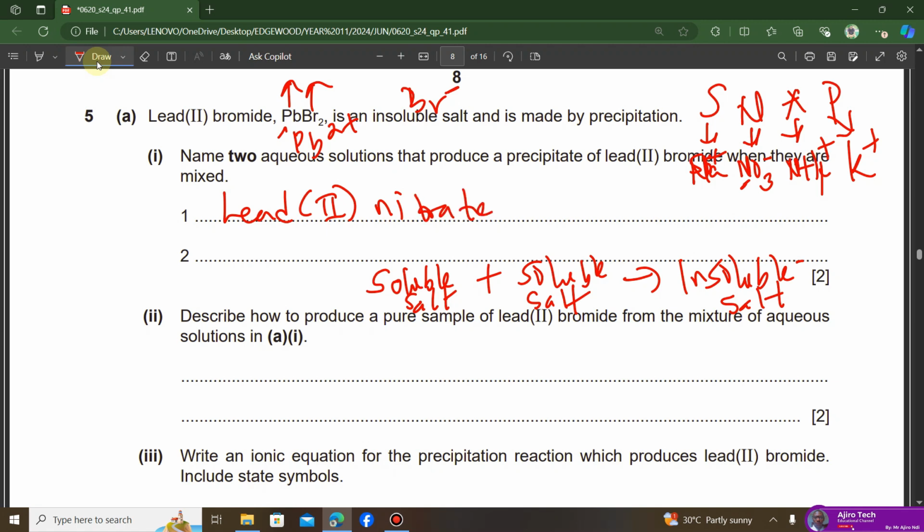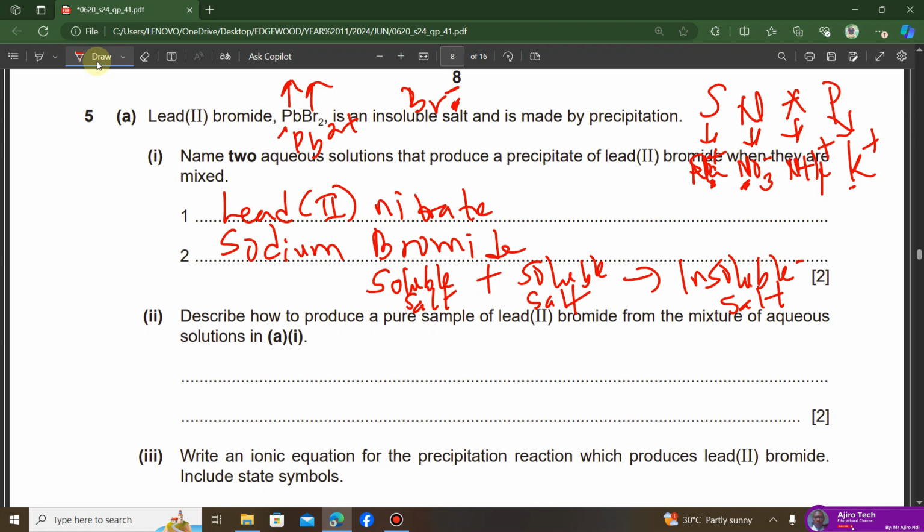Okay, so we've gotten the first soluble salt, which has to be lead 2 nitrate. Now, we want to combine the other anion with another likely ion that could form a soluble salt. This is an anion, so we cannot use nitrate any longer. We have to look for a cation. So we can either pick sodium, potassium, or ammonium. So we could simply say sodium bromide, to make the two soluble salts that need to be combined to form that.